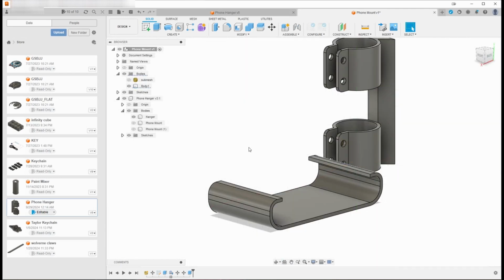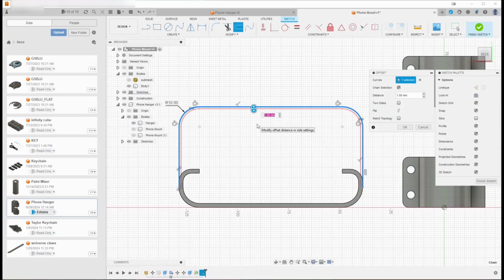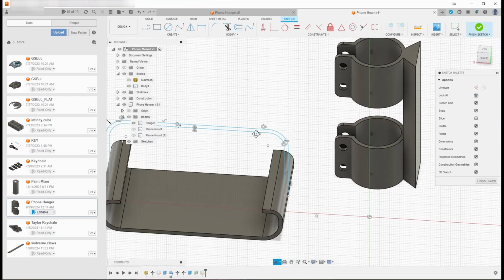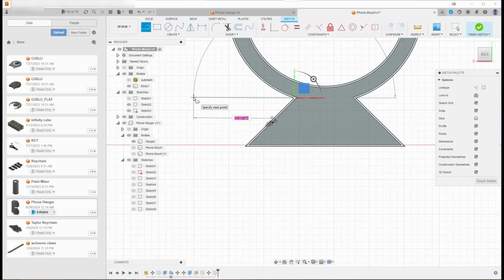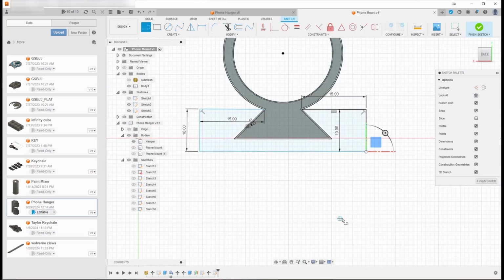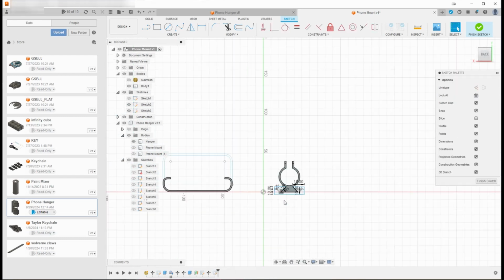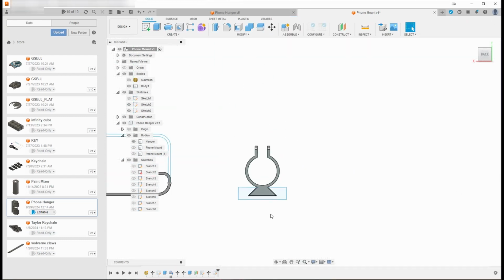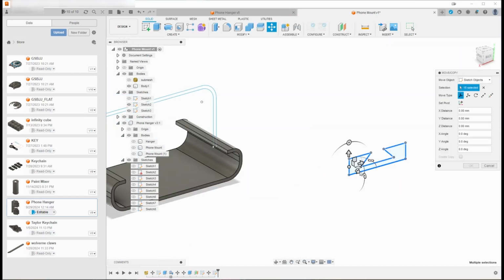So in Fusion 360, I'm going to bring in the old model for the mount. And I'm going to make a few modifications based on this new measurement. If you're not familiar with Fusion 360, it's basically a parametric modeling program made by Autodesk. It has a free license for non-commercial uses. And I've been using this for the last 4 years. It's very easy to use. There's a couple of tutorials on the internet that you can watch and it'll get you going within an hour.